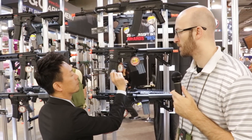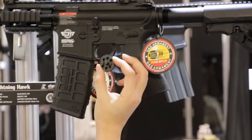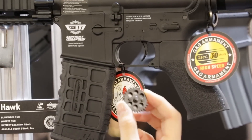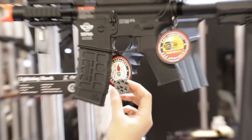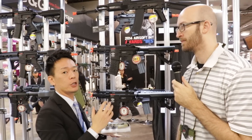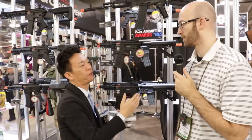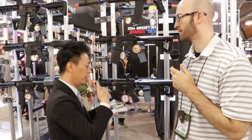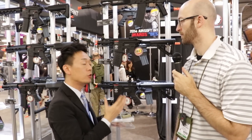It comes with a double center gear, and the shaft of the center gear has been enlarged from 3mm to 5mm — that looks thicker than usual. The reason we're doing all that is just to make sure the gearbox can take the beatings, because we are talking about a rate of fire of 30 rounds per second. It's really fast, so we need to do a lot of work to make sure the gearbox can last really long for the users.